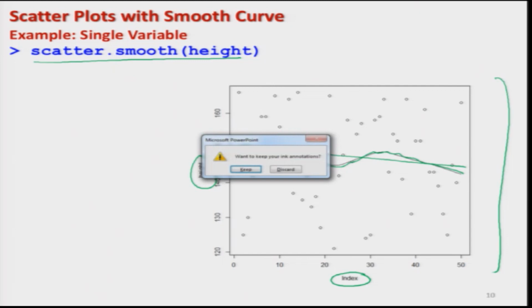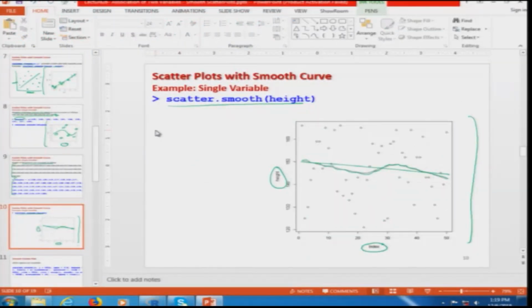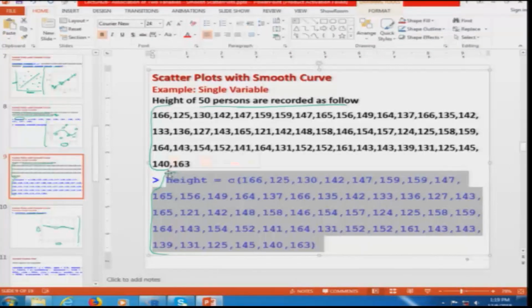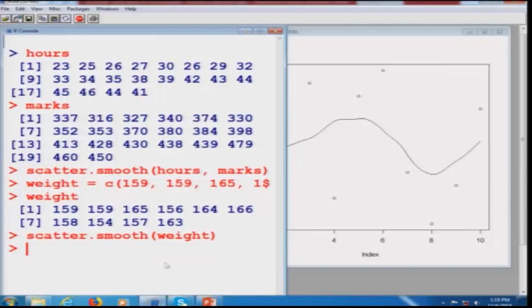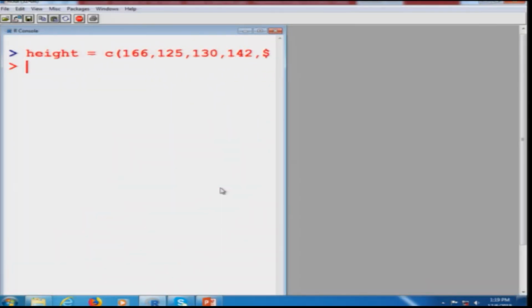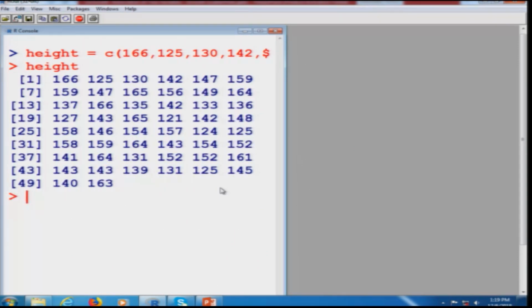But if you want to see the same graphic on the R console, you can see here that I store the data, the data vector height, and I create a scatter smooth graph of height.